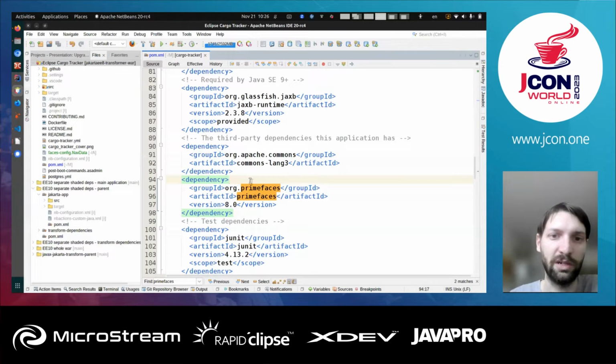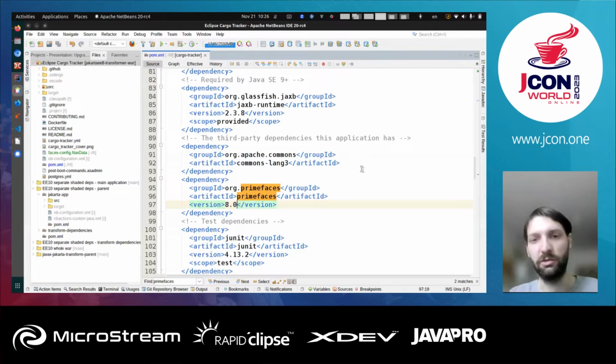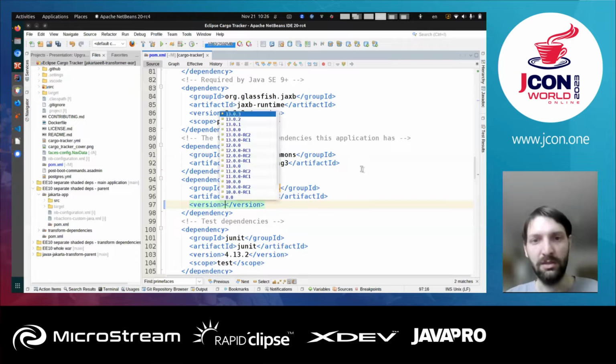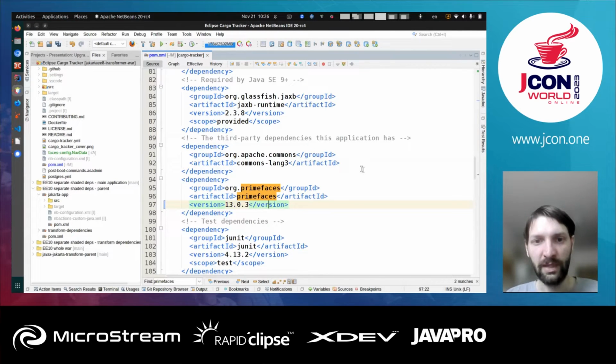This is because the binary dependency PrimeFaces is not compatible with our source code anymore. So I need to upgrade also the dependency. The latest one from PrimeFaces is version 13.0.3, but I still have issues. This is because PrimeFaces is one of those libraries that still supports both javax and Jakarta prefixes.